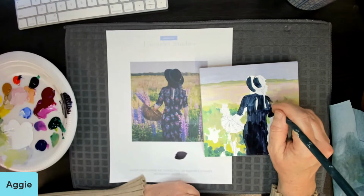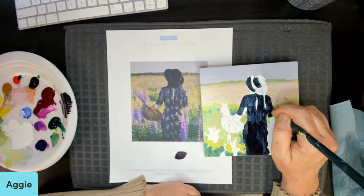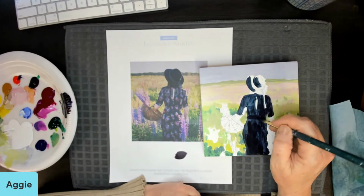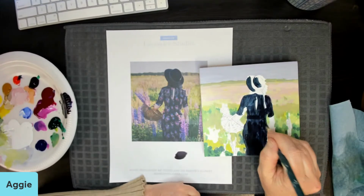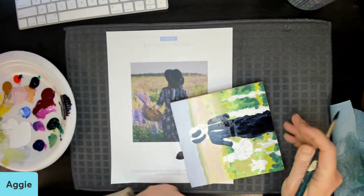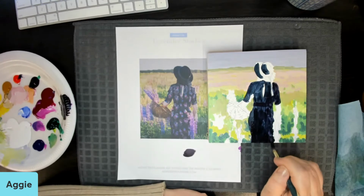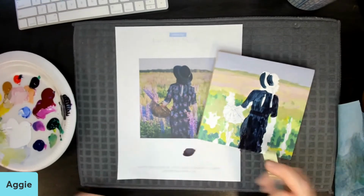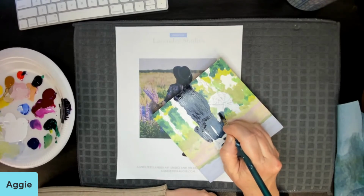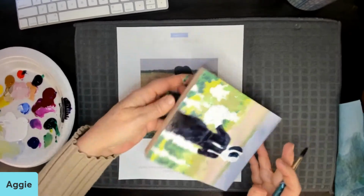Okay, and then here's her other shoulder. Oh, she's got a weird flap on her shoulder, but I'm just gonna make it a regular, normal sleeve. This is the belt. All right, so we gotta let that dry a little bit. Because sometimes with paint, if you keep wiping over it, you just wipe it off as soon as you put it on. Okay.